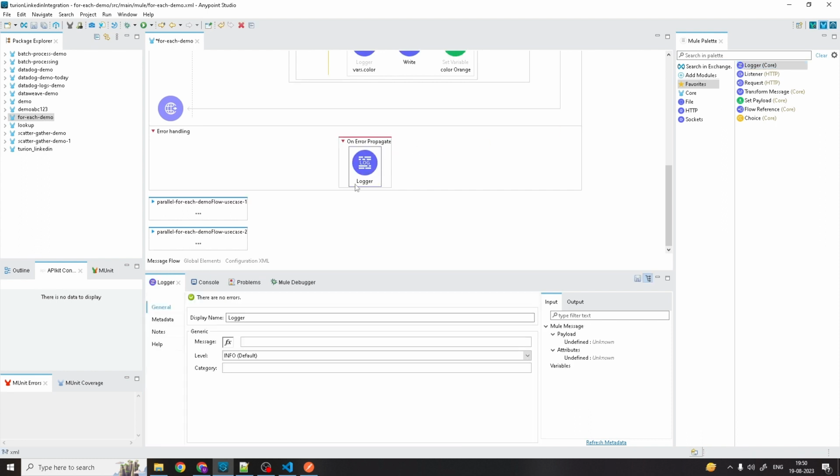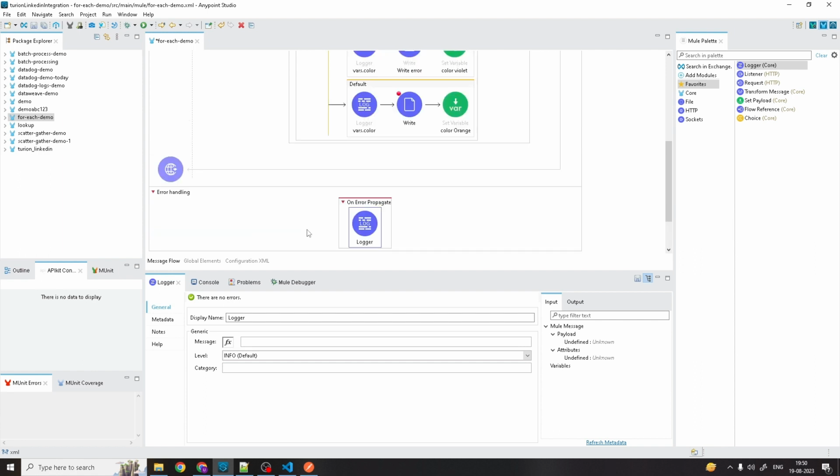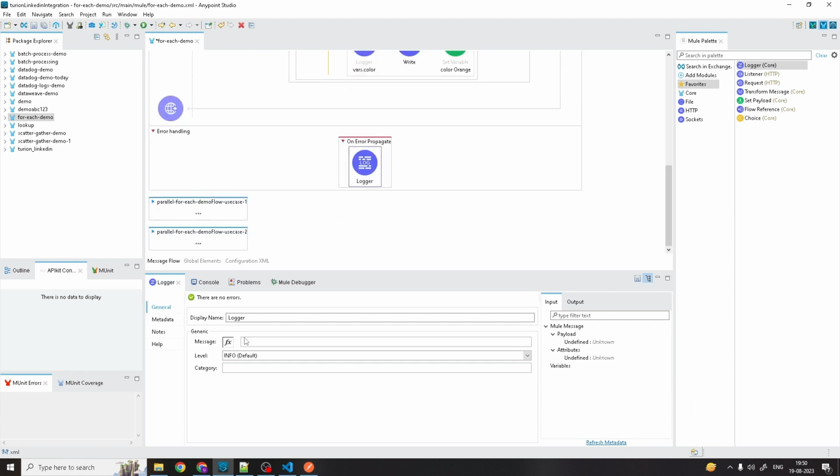Based on the different use cases and scenarios you have in your project, you can add your own error handling strategies. It might differ in different scenarios. Whatever error handling I'm doing here is just to explain to you, but it might differ based on the different use cases or scenarios you work on.